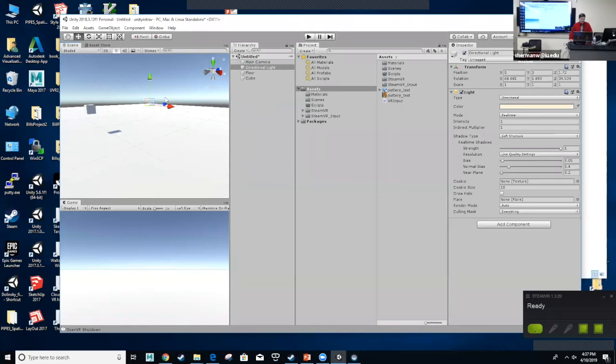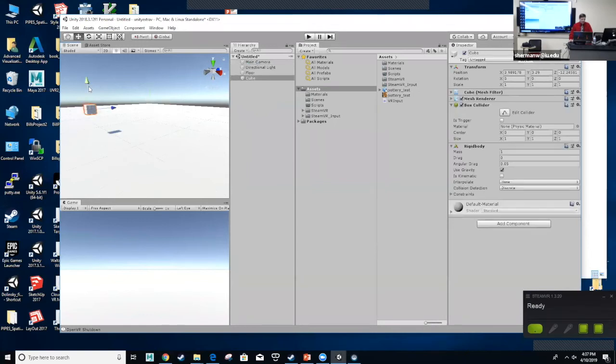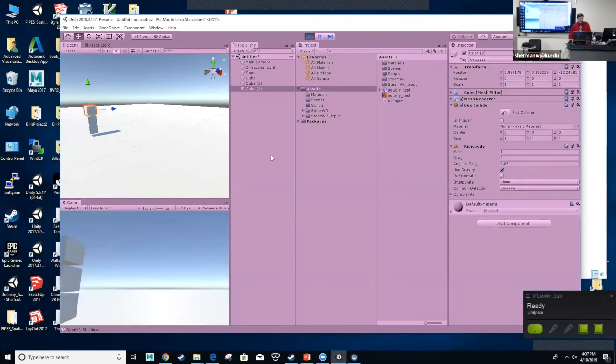The other thing that I was going to do was take this object, put it down on the floor, and if I hit Control D on a PC, I can duplicate that object you see in the hierarchy. It created a new one, and then I can stack this one above it a little bit, create a new one, stack it. All right, that's all we'll do there. And if I press play, they'll settle down on each other.